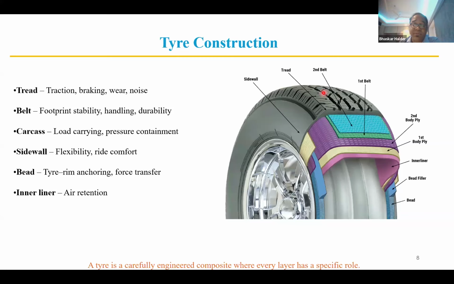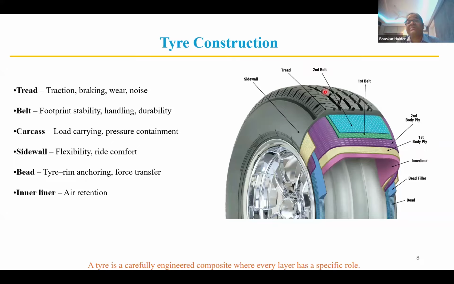The raw materials of a tire are mainly natural rubber and synthetic rubber. Then as reinforcement material, carbon black and silica are used as the reinforcing element. Sulfur is used to create cross linking between the rubber and the fillers. And there are some accelerators and retarders. When a tire is in prolonged use in the atmosphere, there is a chance of oxidation and a chance of ozone attacks.